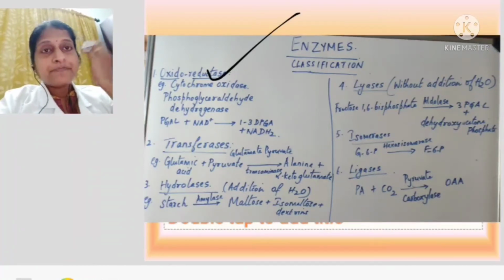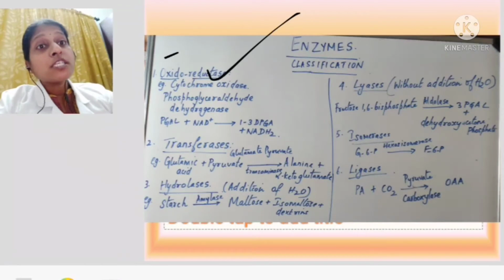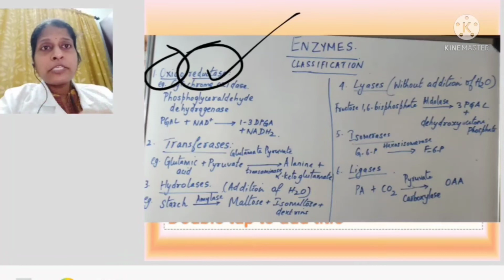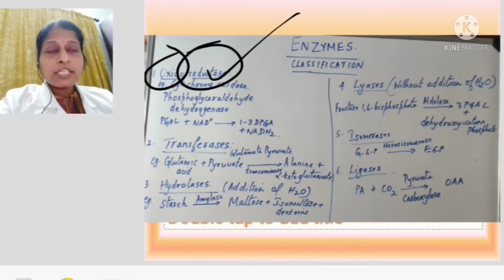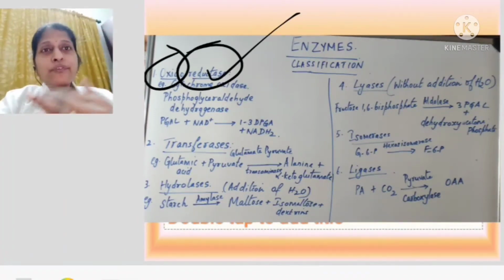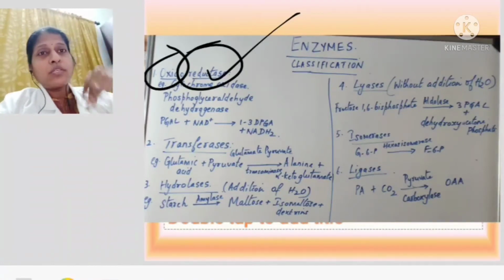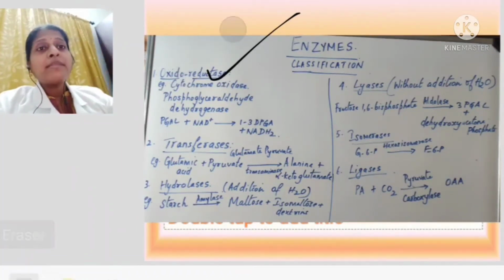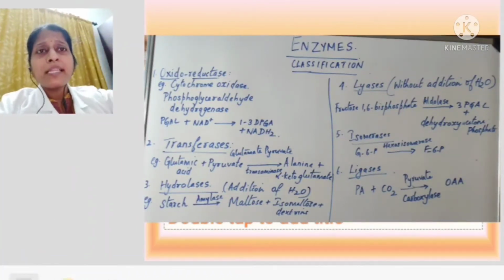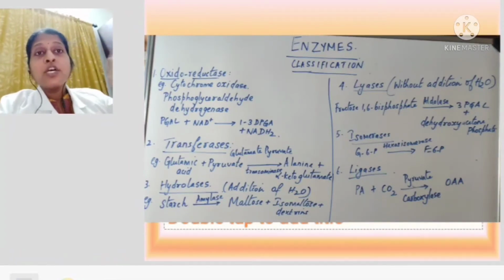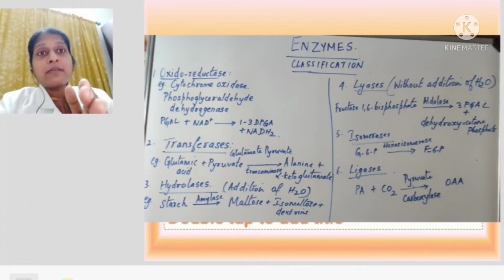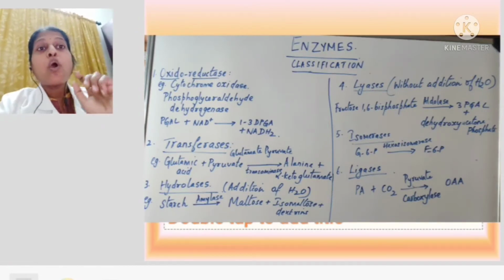As the name suggests, they undergo oxidation and reduction simultaneously. You know what is oxidation, addition of oxygen, removal of hydrogen is reduction, that and all you know, isn't it? So electrons, flow of electrons, either accepted or given out, that one we call it as what? Oxidation and reduction reaction. So when one substance is getting oxidized, automatically another substance will be getting reduced, isn't it? So those enzymes which play a major role in that sort of reactions, we call them as what?